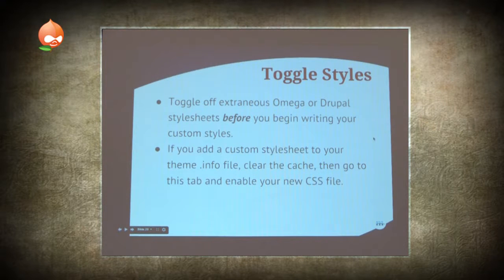The styles. The styles page, again, they made it handy and easy for us to toggle. We can turn off all the included niceties of the Omega theme. This is for the CSS purists out there that want to start with a clean slate. I would encourage you to go in and turn off the style sheets and see what happens to your website when you do that. It gets back to HTML square one, where all the links are bright blue and all the text is this big ugly serif, and that kind of stuff.